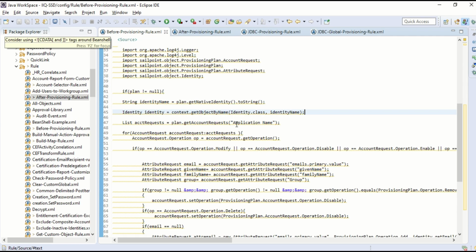Okay, a user submits a request for some application, and the user does not have access to that application. What IAQ does is create the account in that application, so a create operation will be triggered. Let's say you have submitted two entitlement requests for some application, and IAQ has triggered a create operation for both.